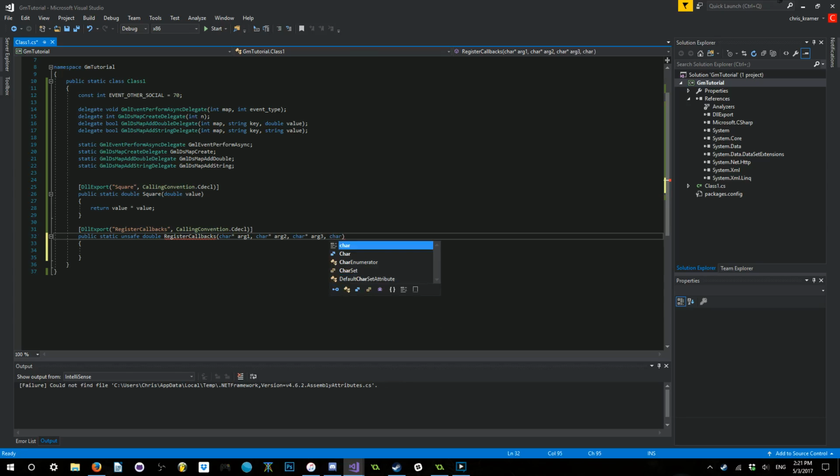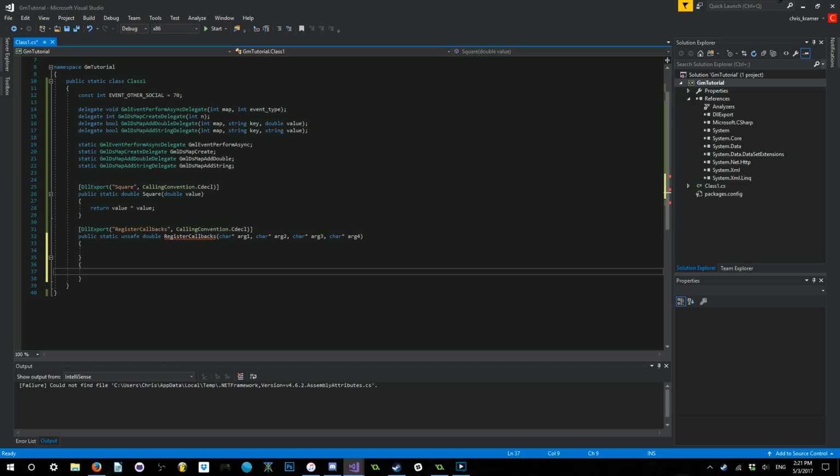I'll probably call them char pointers and then C strings and just normal strings. I kind of use all the terms interchangeably. There's probably a real standard for them, but for the most part it's probably most understandable in this case to call them just pointers. What these actually are going to function as are function pointers or argument pointers. So maybe that's what I should call them. Anyway, so it takes in 4 function pointers.